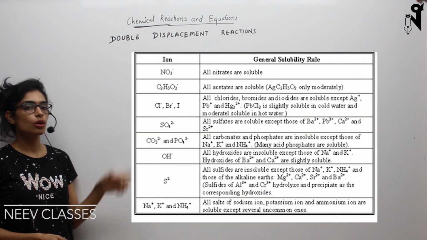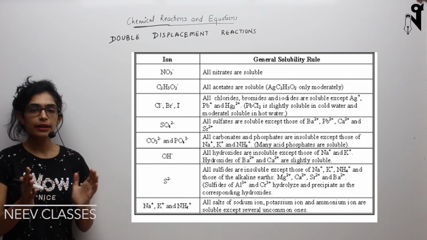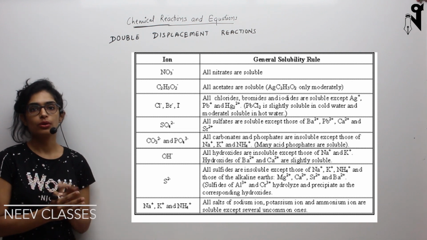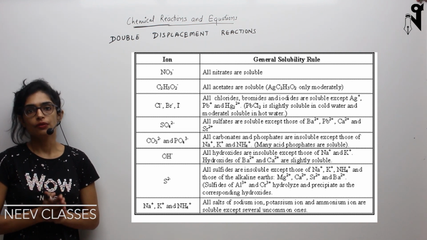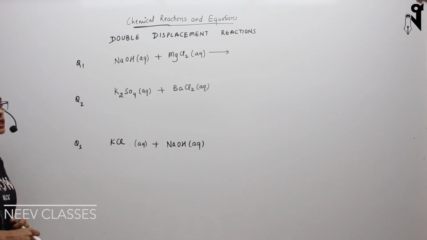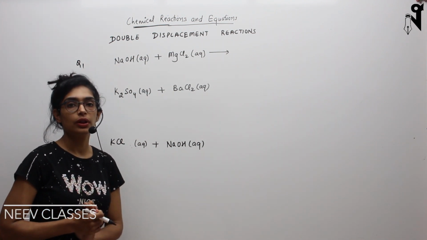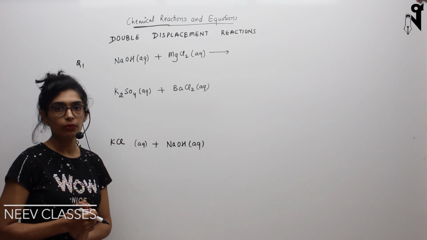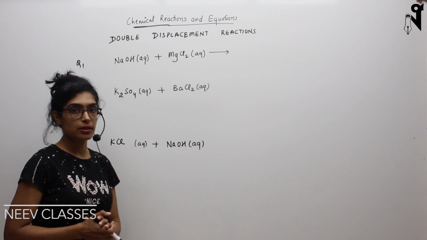So here's the list of all insoluble salts. Make a note of it, read them very properly, take it as a reference to figure out in which all reactions the precipitates are forming. Note them down. So now try out these three questions, see whether the reactions are possible or not, whether the double displacement reaction is possible or not. You already have a list of compounds which are insoluble and what all can form precipitate. Look at them and then write the answers accordingly.